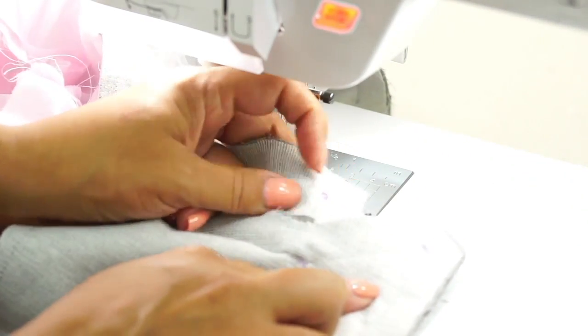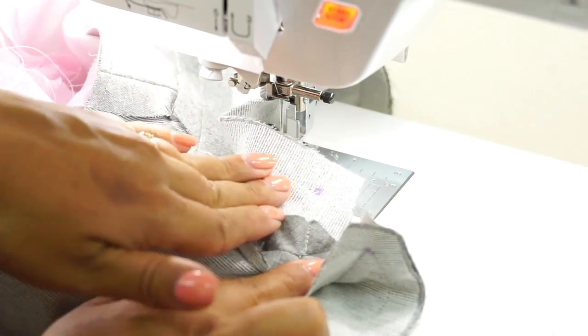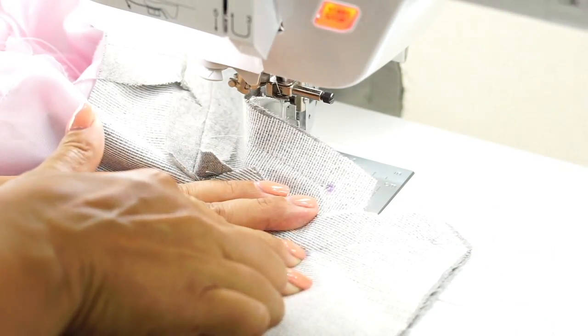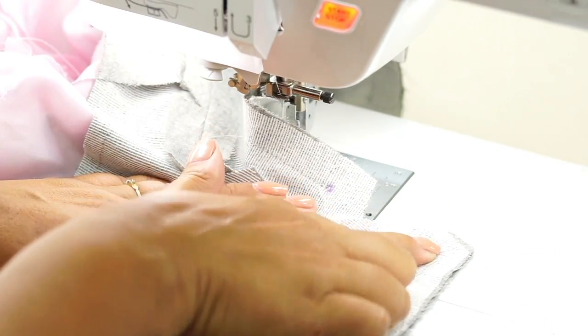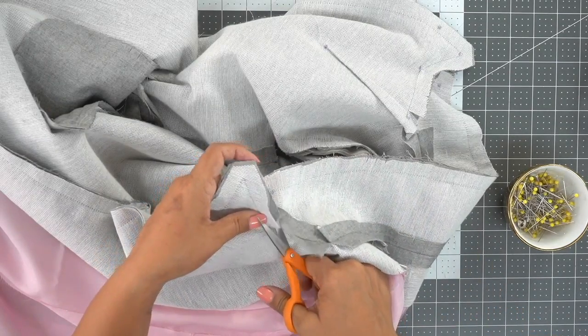Now you're going to do the same thing to the other part of your collar. Make sure to have your seam allowances folded up, stop at the dot, pull your seam allowances up, start at your dot, and then continue on. Okay, I'm going to go ahead and clip into my corners, remove some of this excess.